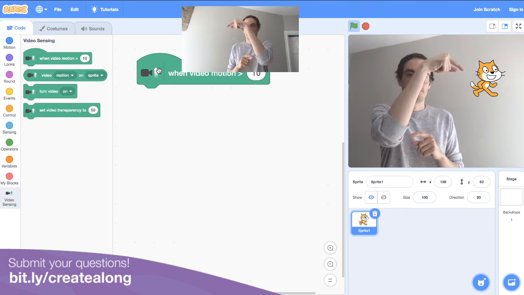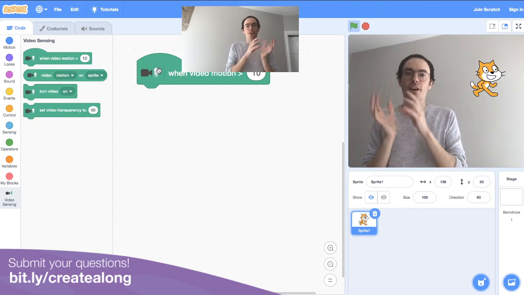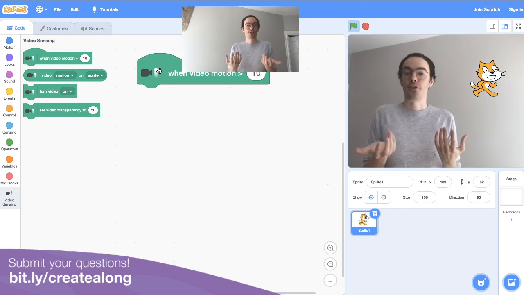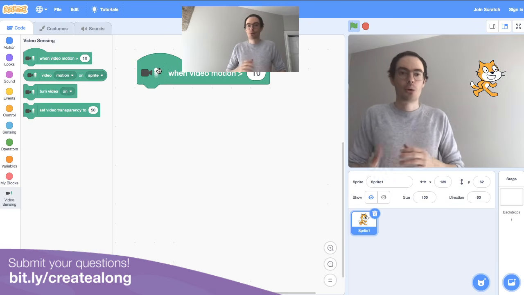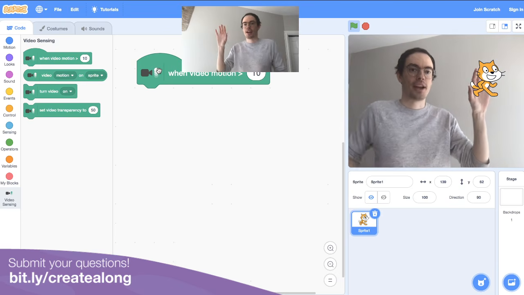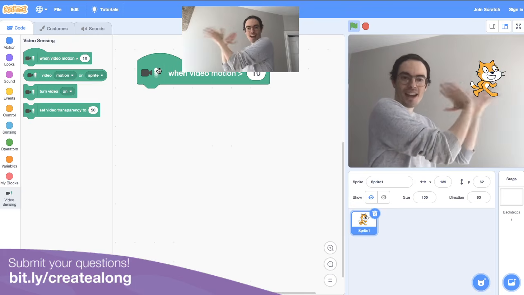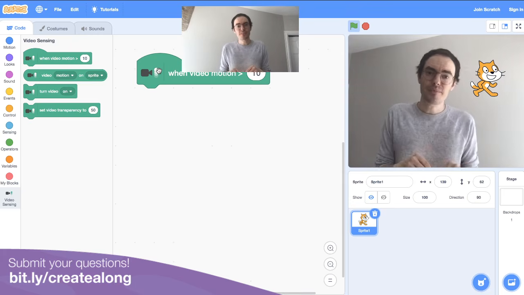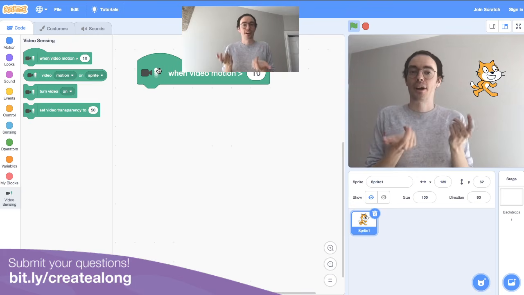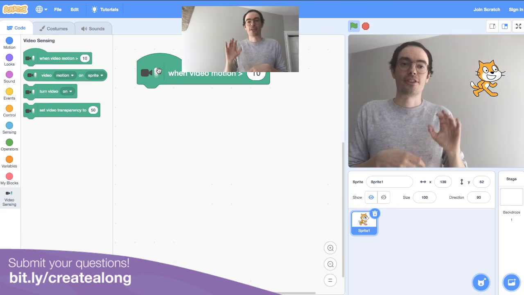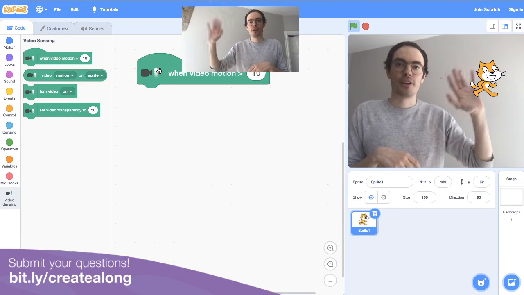So this is our sprite here, and it's on a scale of 0 to 100. 0 would be no movement behind the sprite, and 100 would be as much movement as we could possibly do. Using that simple concept, when video motion exceeds 10, which is just a light movement, something can happen.